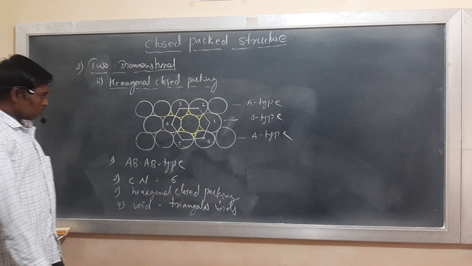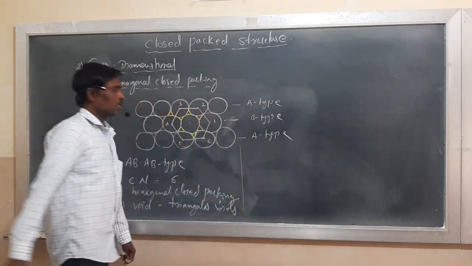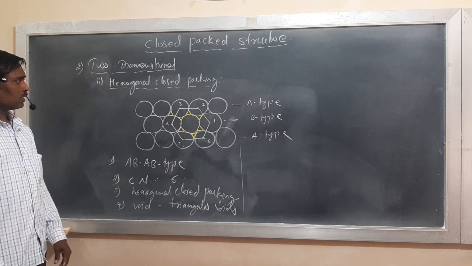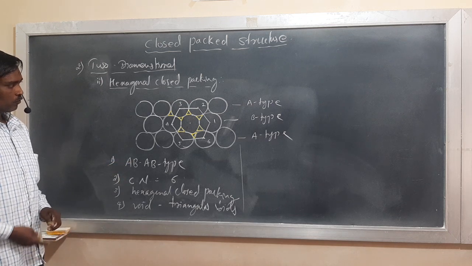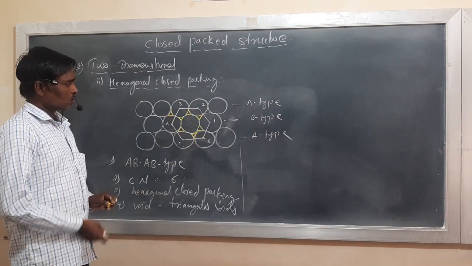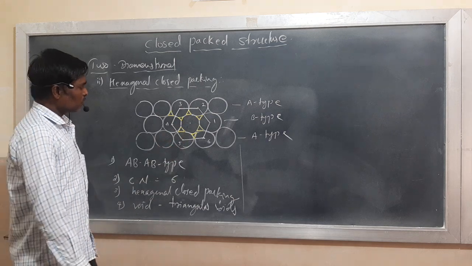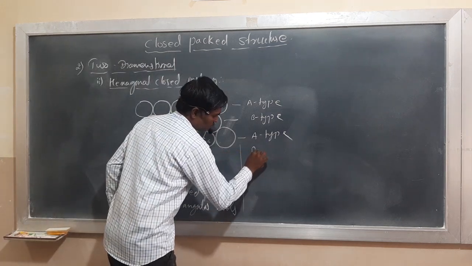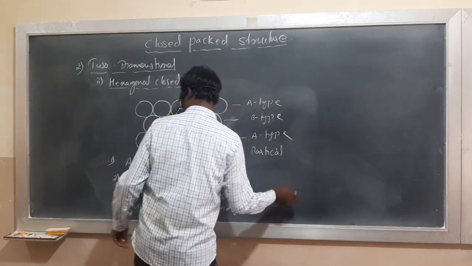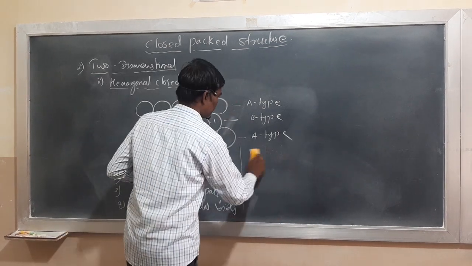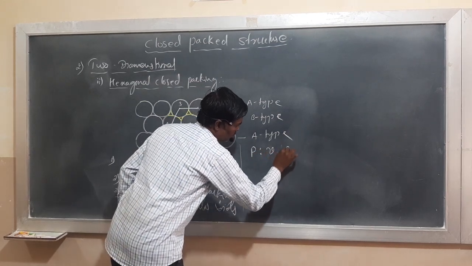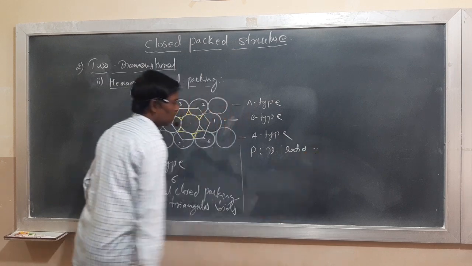Now the relationship between the particles and voids. Okay. So how they are located, how many particles will create how many voids. To find that, let me consider this hexagon. In this hexagon, the total number of particles present. It means the particle void ratio. In short, I am writing the P and V ratio.